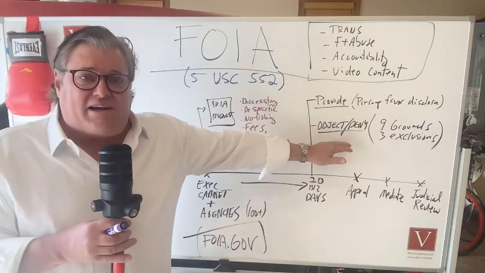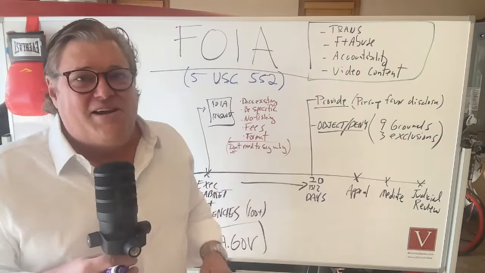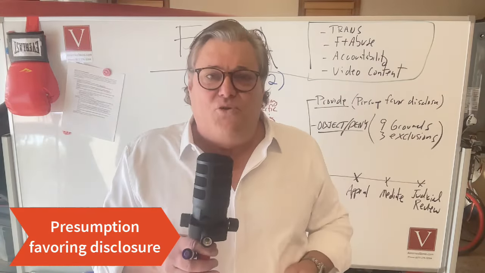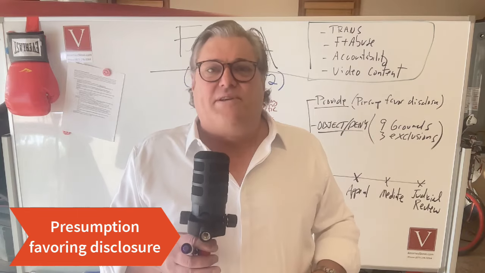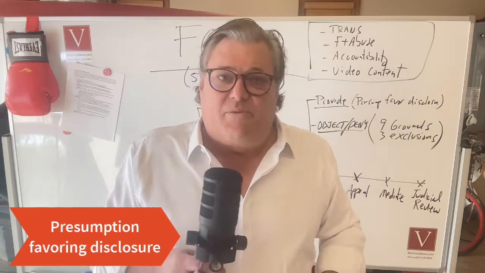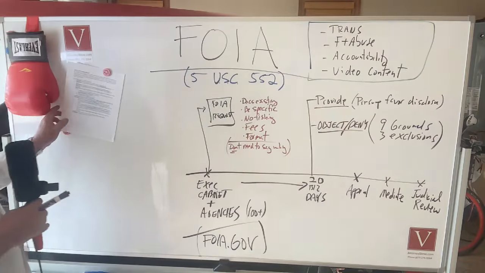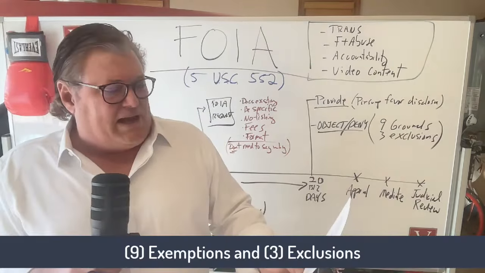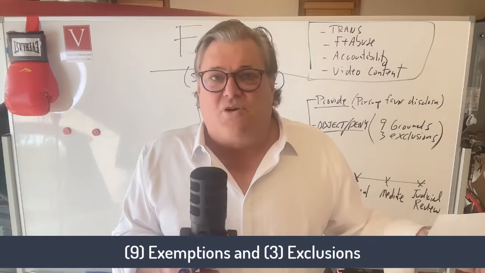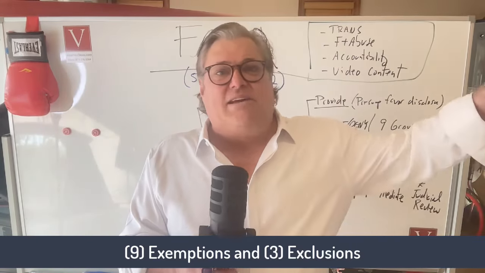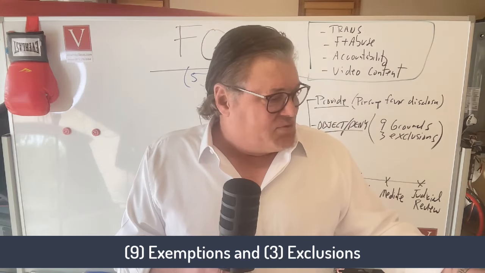Or they can object, and they do, and they will, and you'll have grounds stated for you. The burden on them is to prove why you shouldn't get the records. There is a presumption that you're entitled to the records as a member of the public, okay? Some of the exemptions here, let's take a quick look. Classified national security, of course, and how many things? So many things are national security, right? Well, can't get you that. It's national security. That's one.